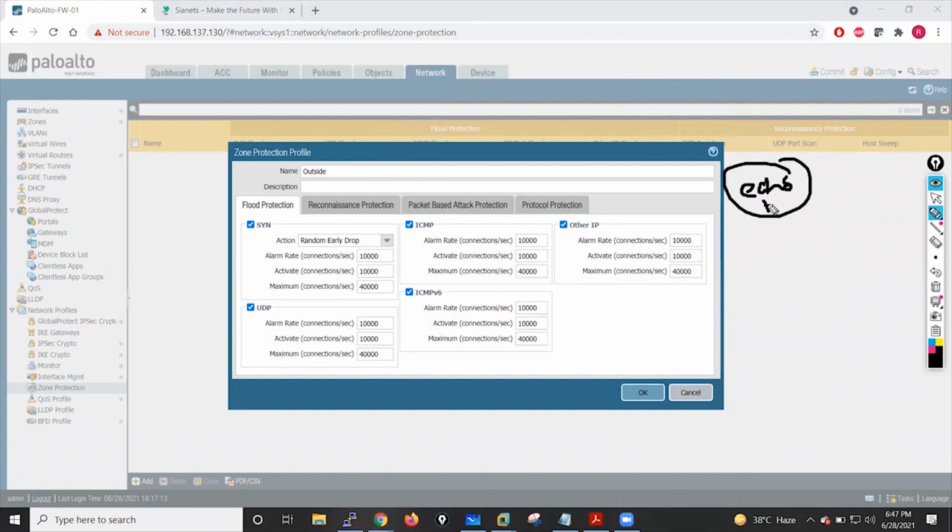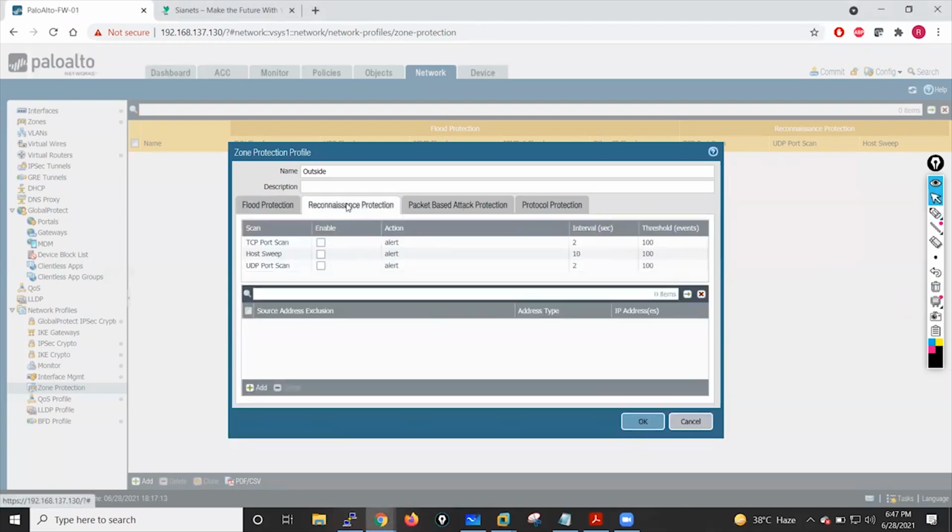If the ICMP echo request count becomes more than 10,000 per second, this zone protection profile is activated and it will start dropping the packets. Same with the other IP packets. Same with the UDP packets. If we have UDP packet counts more than 10,000 per second, it will start dropping the UDP packets, guys.